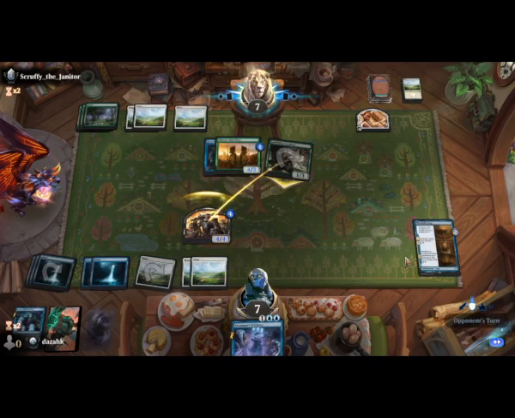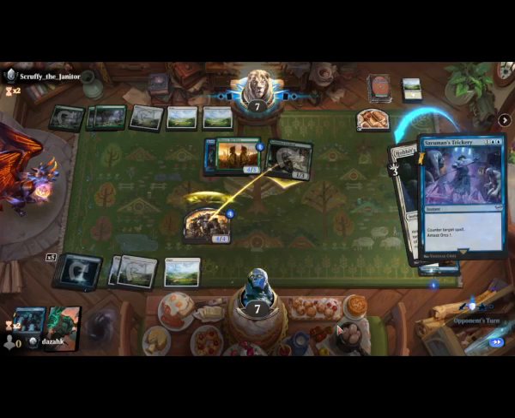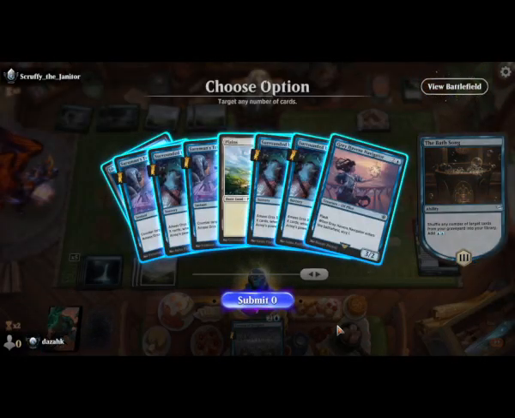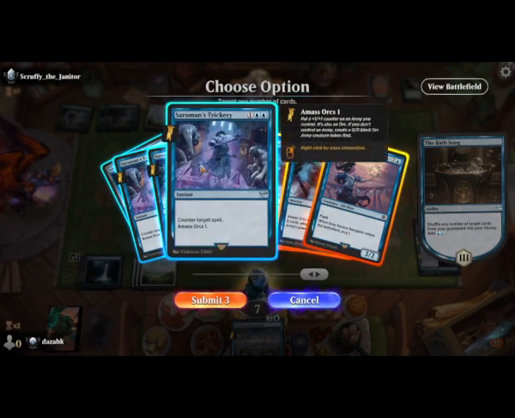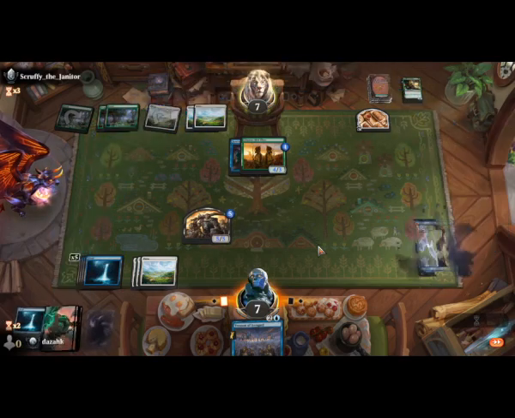I'll block. Sting for 3 damage. Okay, we'll have to counterspell that. Okie doke, what do we want in here? Yes. Yes. Yes. I want all of these cards. Apart from the land. Oh, except one thing I forgot about.